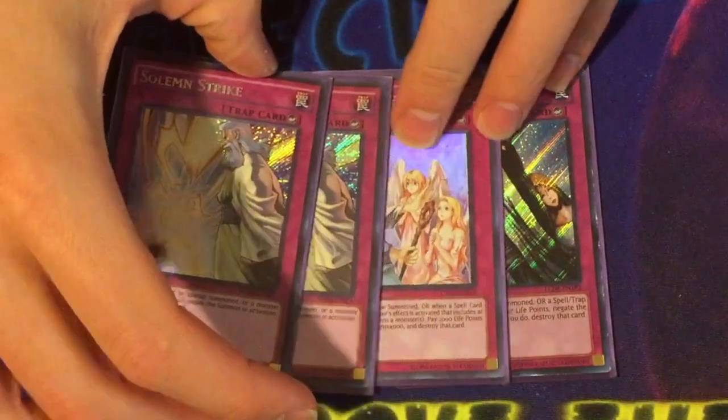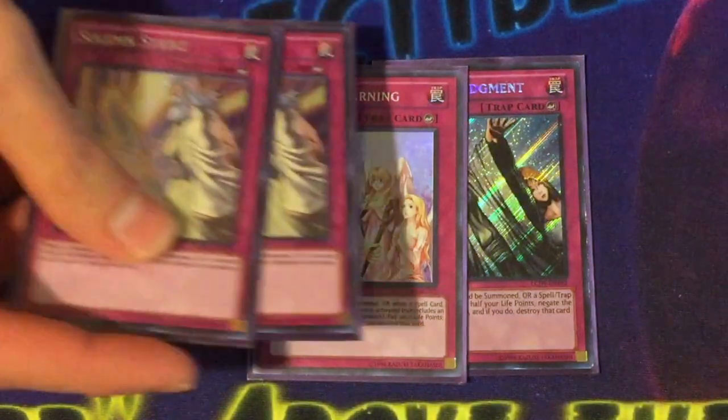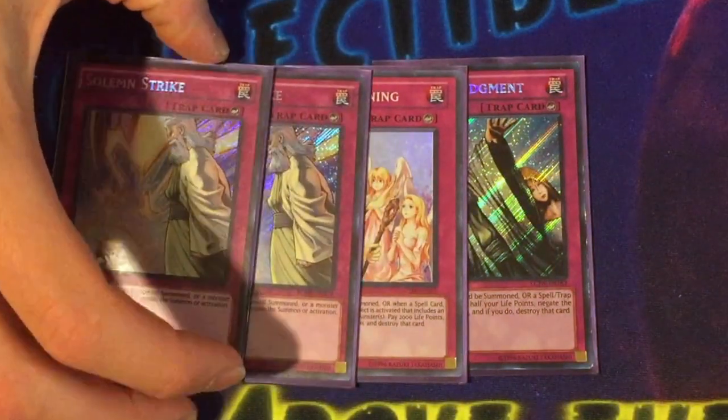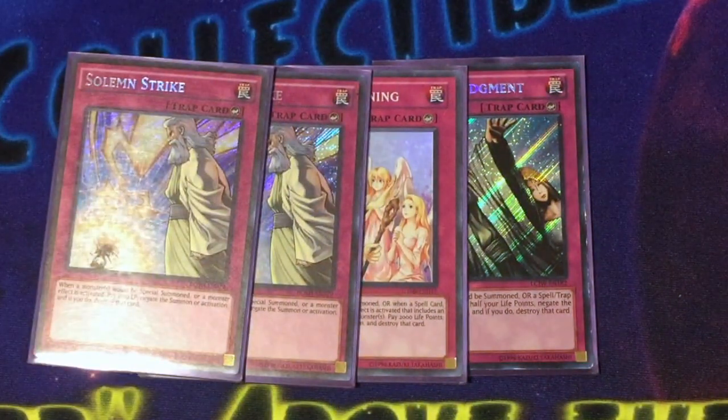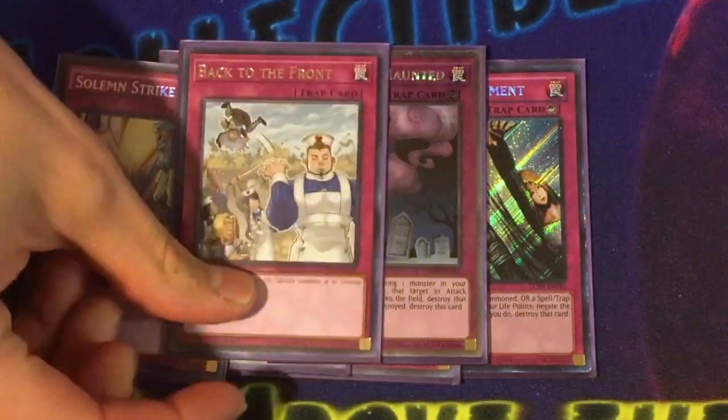Then we are playing almost a full Solemn Brigade, 2 Solemn Strike, a Solemn Warning, and Solemn Judgment, 2 Summon Negates, and 2 Effect Negates. And these are our extenders for the deck, as far as traps go. Call the Haunted and Back to the Front.